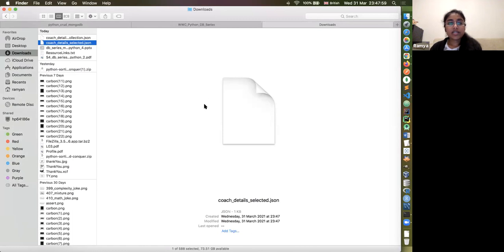Is there a reason the ID field has an underscore as the first character? Is that a convention? Yes, it is a convention used in MongoDB. We have to use underscore ID. That's how it is. The data are stored with ID prefixed with an underscore. Okay, no more questions.